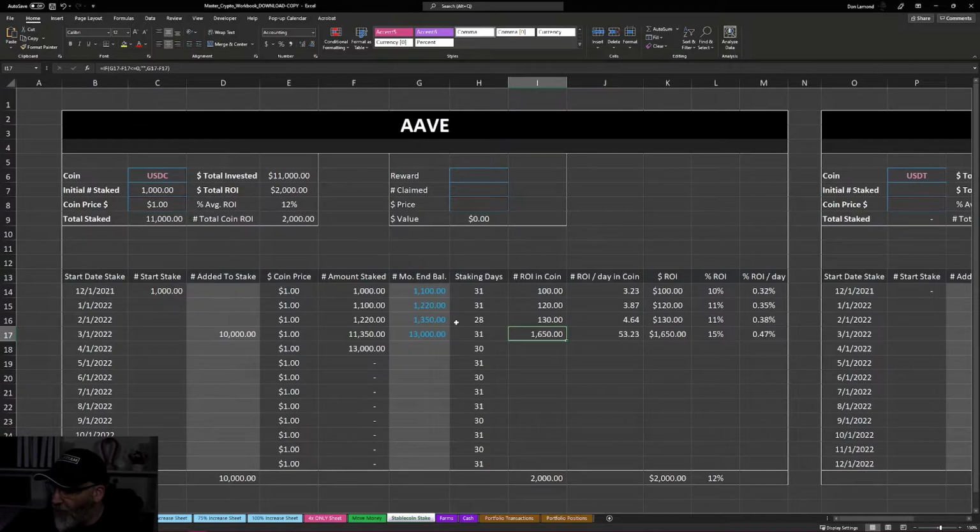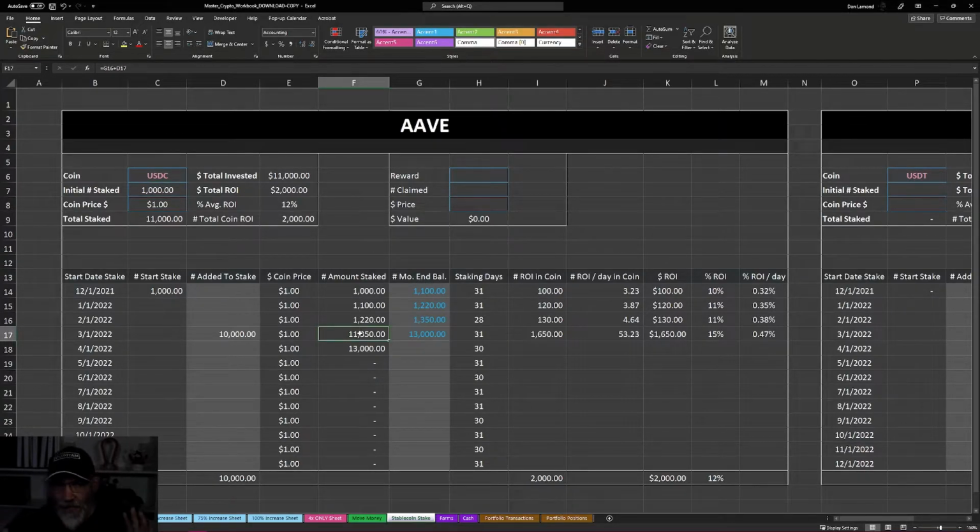But what I wanted to make sure happened was a separation. I want to see when I add money, what's my total stake, but I only want to know what I'm returning on the actual amount staked, not what I'm putting in myself, which is the totality of everything. Previous compounding, my added money, the initial stake, I don't care what it is, just show me how many tokens I'm making on what's staked. Keep it separate. And I did that. I wanted to see it for myself so that I can make some decisions based on, oh wow, I'm making $50 a day. I'm doing this, whatever.